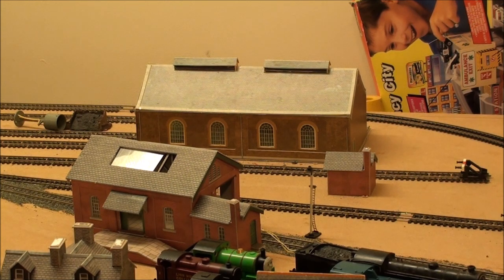The goods shed is exactly where it needs to be. That's just got to be literally glued into place. I don't know why I didn't do it last time I had this layout down, because it is ready to go. I've got the lights wired up, the whites lined up even. So I've just got to poke the wires through and literally glue that into place. Oh, I think that was it, because I was letting the ballast dry, which is actually a completely crappy job along there as well.